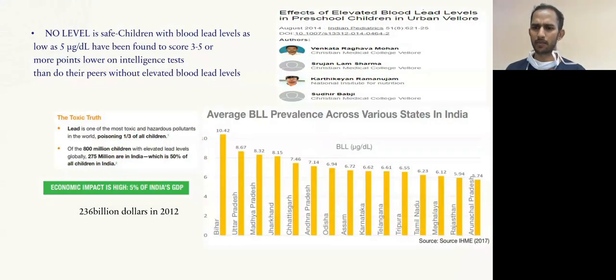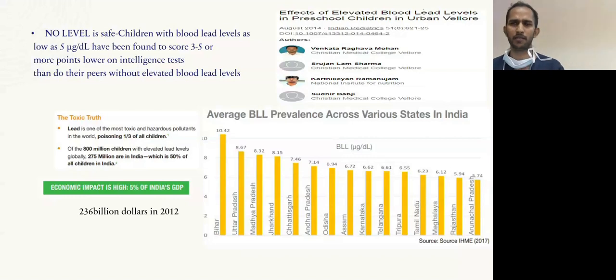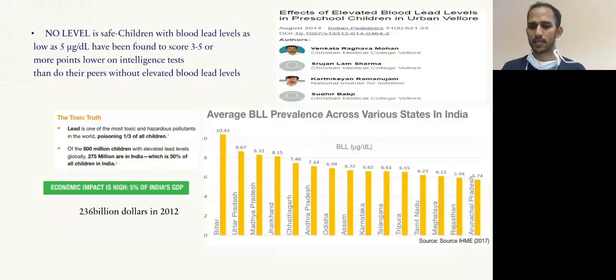In India, Tamil Nadu's average is 6.23, which is still above the 5 cutoff. So that is the risk. And in Vellore, do we have lead exposure here? Previously, there were a lot of tanneries where the workers had lead exposure. Right now, it's safer. But in 2014, there was one place, with preschool children, where previously there was a smelting factory. They were identified, they followed other children, and the children had symptoms of lead poisoning.